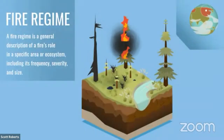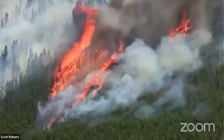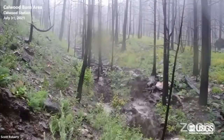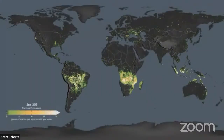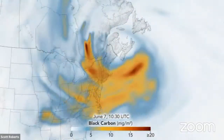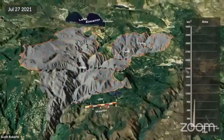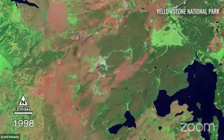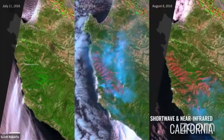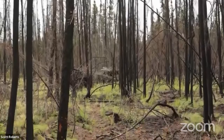However, when fires occur too frequently or with increased severity, it can have devastating effects like destroying habitat, changing soil chemistry, and clogging waterways, not to mention releasing greenhouse gases like CO2 and aerosols into the atmosphere. NASA can study wildfires' impact on the landscape by measuring burn scars, as well as tracking vegetation loss and rate of regrowth. Having an accurate assessment of a landscape post-fire is a key part of understanding how ecosystems recover over time.